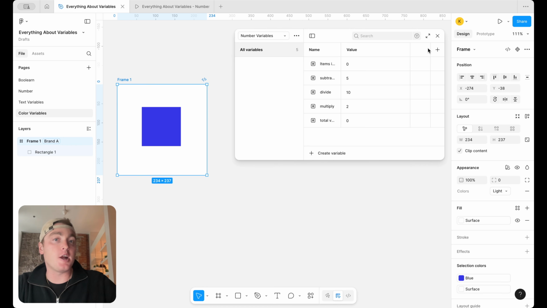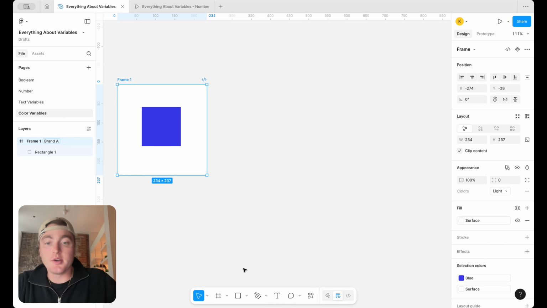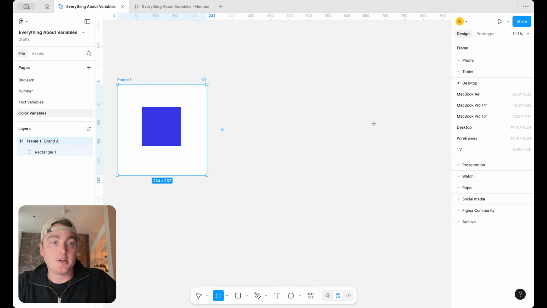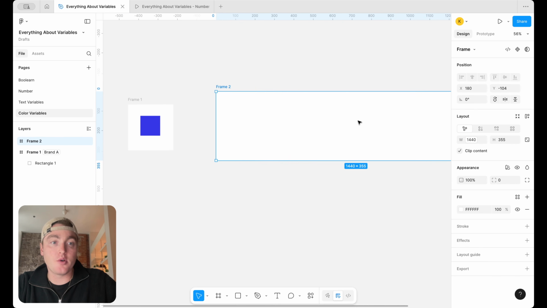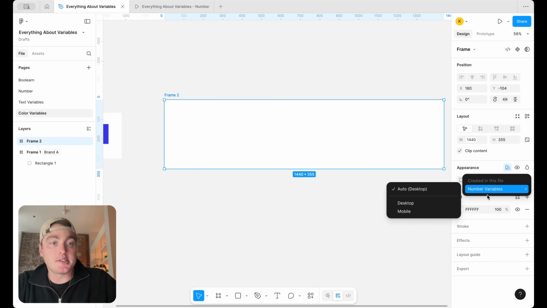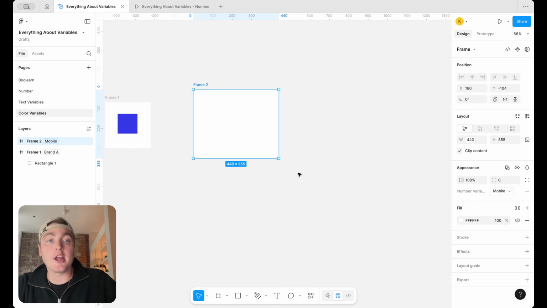And then still within number variables, it can also be for things like responsive collections, which we're going to look at a little bit later, where you might have a desktop, and then you might have a mobile. So let me just create a new variable here to give you a visual of the use case. So maybe this is page width, maybe this is 1440, and then maybe this is 440, whatever. So you can actually go ahead here, and if I add a frame, let's apply the width here to the page width of 440. And then if I was to set this to our mobile, notice how that frame width collapses.